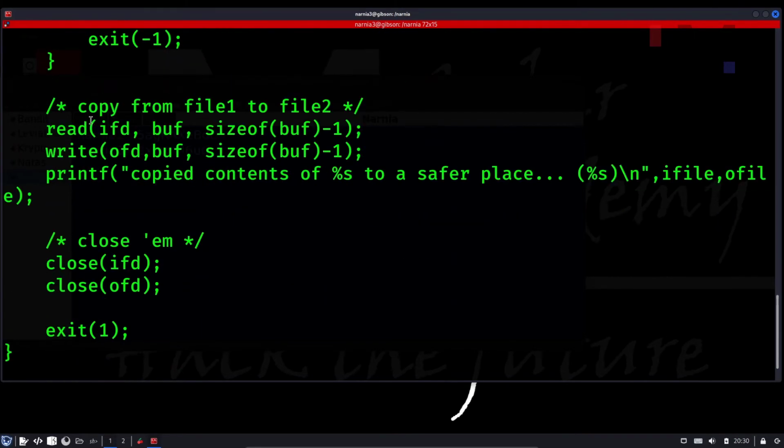Then copy from file 1 to file 2. So this is going to read this input file and write this output file, and whatever the contents of this input file are, they are transferred to the output file. Once this is done, it will close the files.